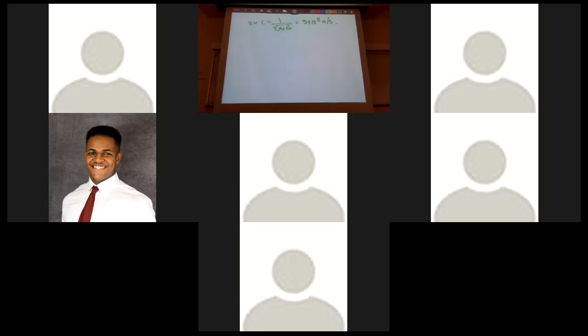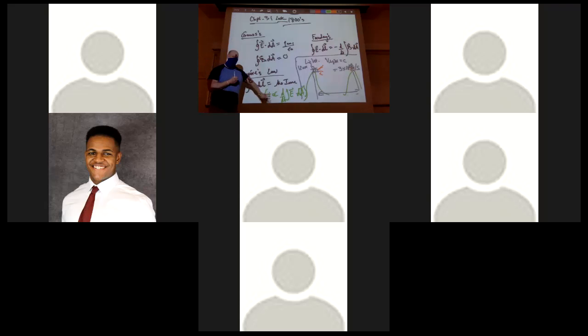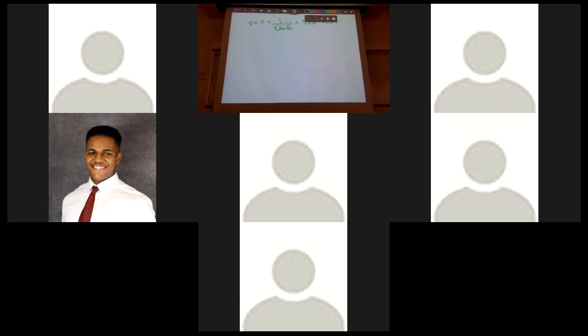Now, this term here that he predicted actually makes a whole bunch of sense if you really think about it. Let's talk about why it makes sense, and then I'll call it a day. Let's think about a parallel plate capacitor, where I have current running in this direction and current running out of it in this direction. Why does this work? If this was a regular wire with current running through, what happens if you take a pair of scissors and cut that wire? Absolutely nothing. You kill your circuit, right?